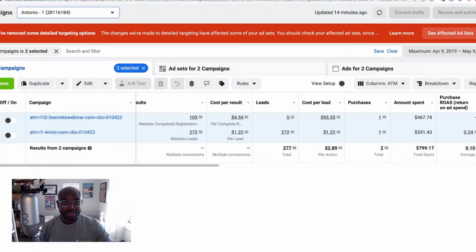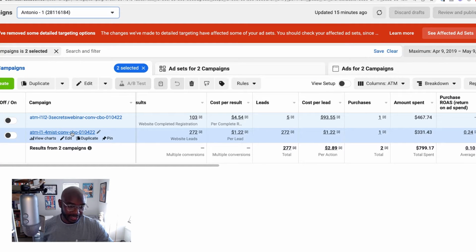So I'm going to go ahead and share my screen here and show you an example of what I'm talking about when it comes to looking at the metrics. There we go, change screen there. If I go to my computer screen here, you'll see two campaigns. One is actually for a webinar. The other is for a lead magnet, and I'm just going to use the lead magnet as the example to begin.